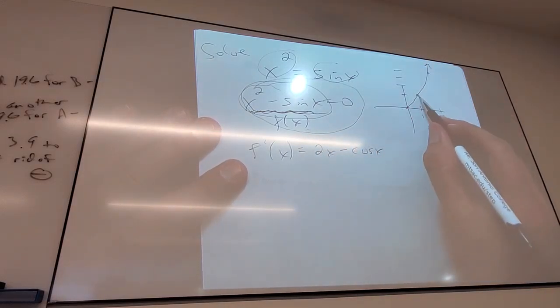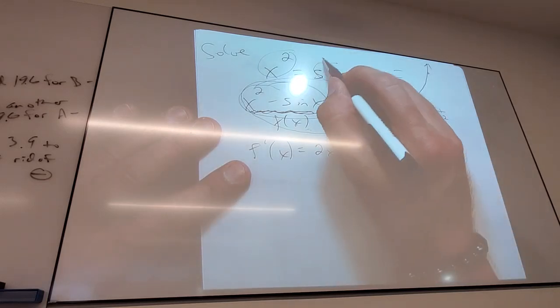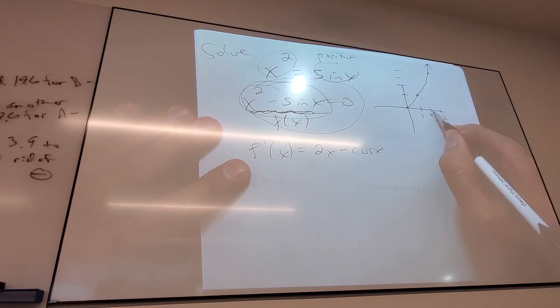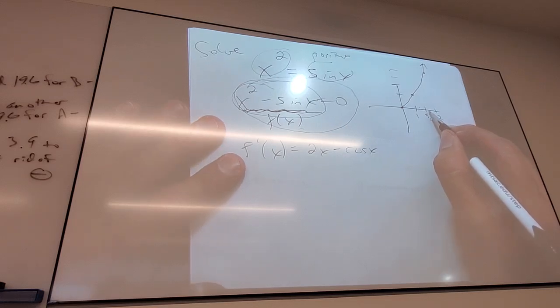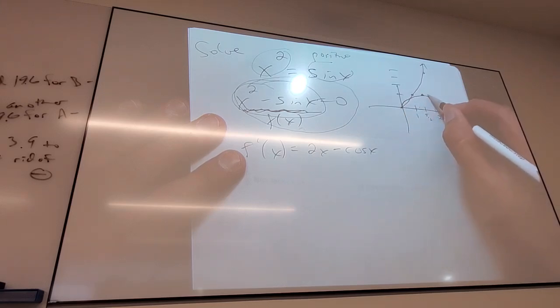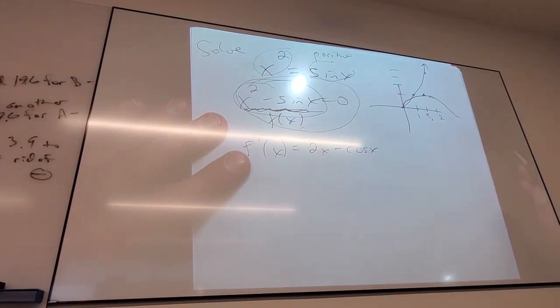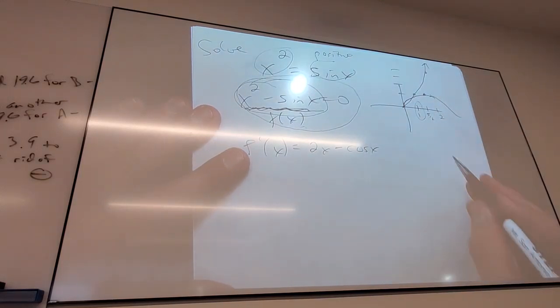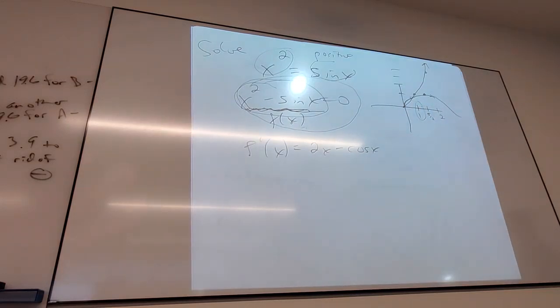Is everybody with me on this so far? Let's say I'm only interested in the positive side, just to make this a little easier. At pi over 2, where's sine? 1. So sine goes like that, yeah? So a good guess for their intersection would be 1. It looks like it's really close to 1, yeah? So if you draw a rough sketch, you can tell what's a good first guess. The better your first guess, the quicker the process will be. The worse your first guess, it might not even work.